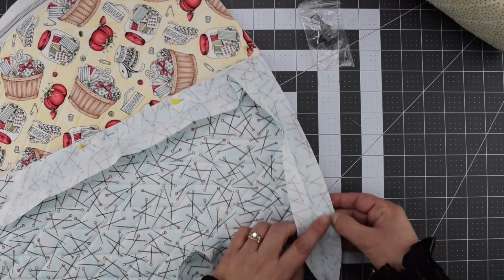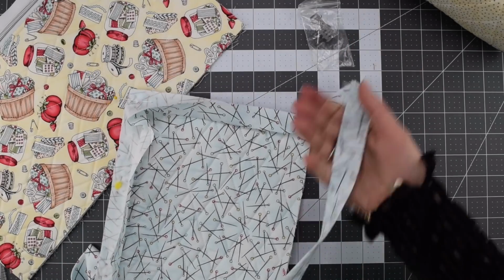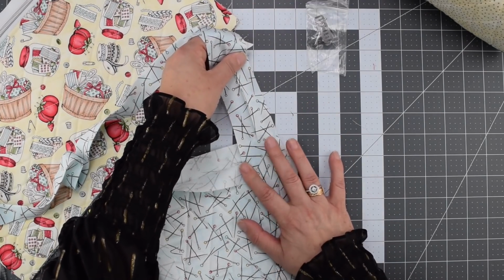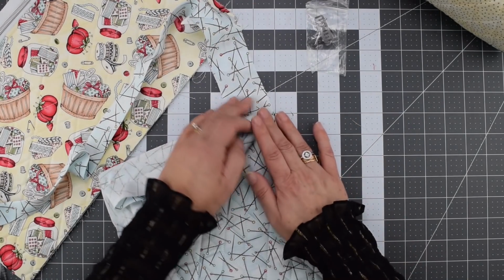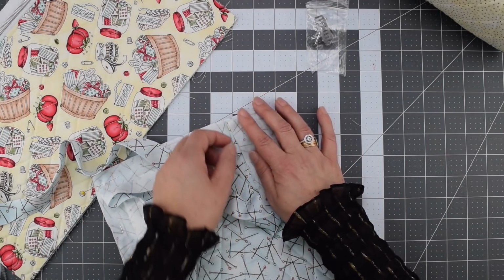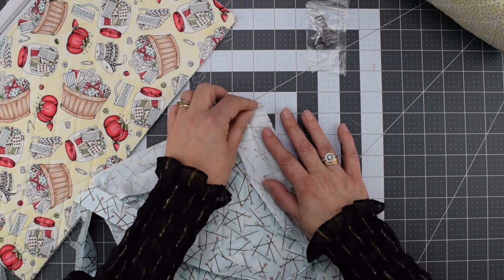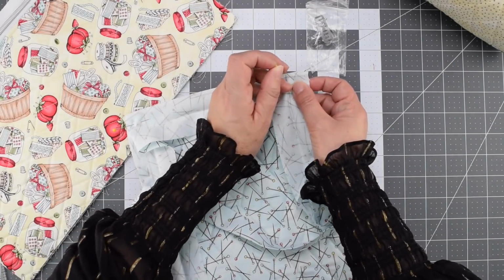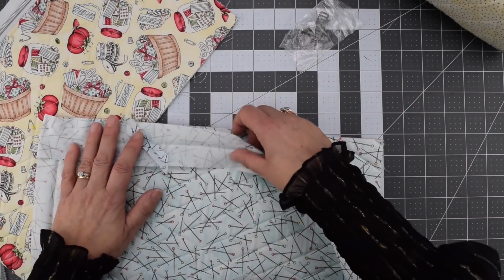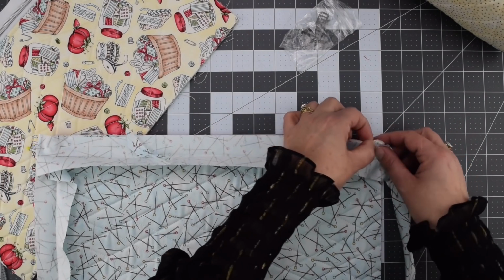When you get here, you can stop about a quarter of an inch from the edge. Then you're going to fold it up so you have a straight edge going up, following this edge here, and you're going to fold it down like that. You want to make sure you have a 45 degree angle here. Keep folding it down. Same thing here, keep going, keep sewing all the way here, a quarter of an inch from the edge.